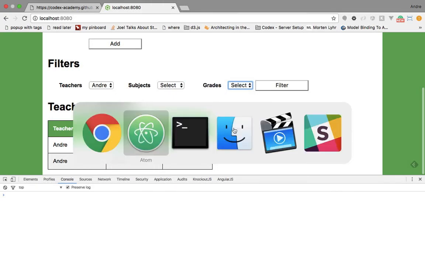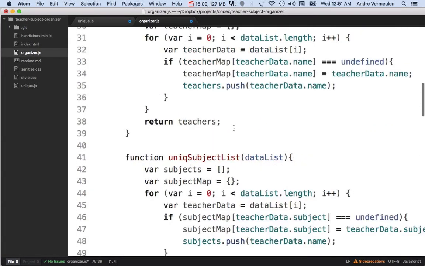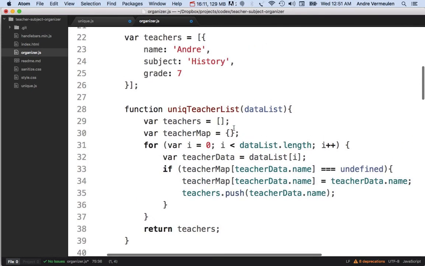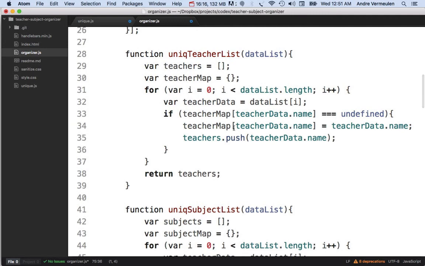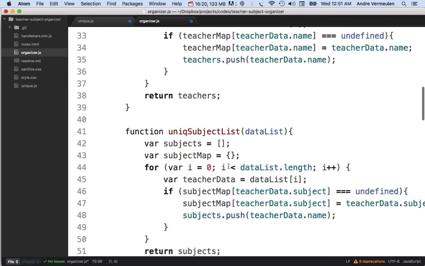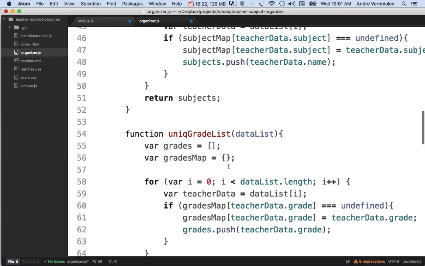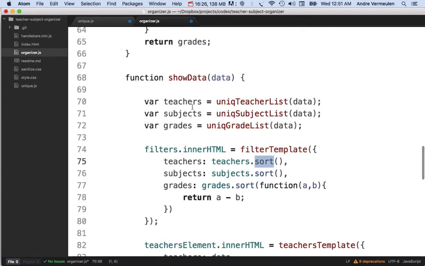Somewhere along the line it's adding too many values. Let's go to my code and check this out. I need to add a unique subject list, so let's see what's happening. The problem with teachers was fine, but the unique subject list had a problem.